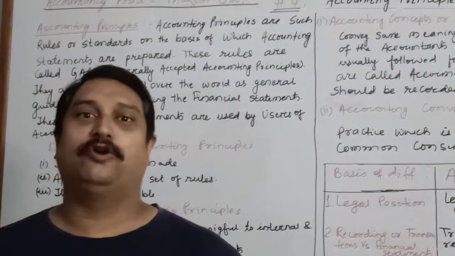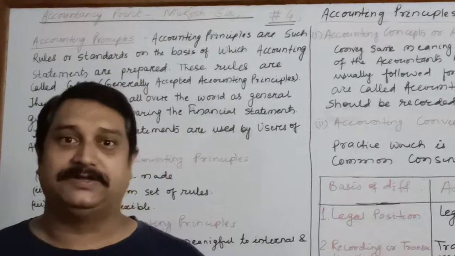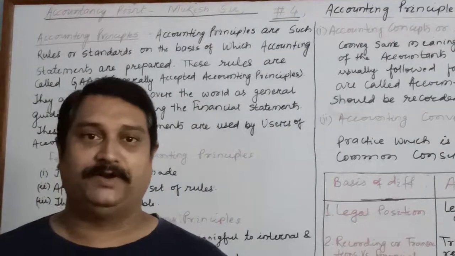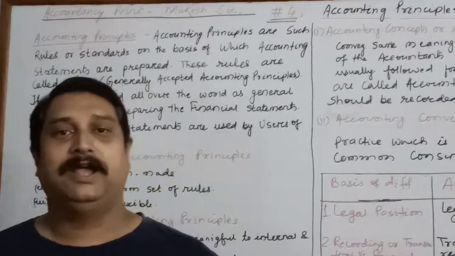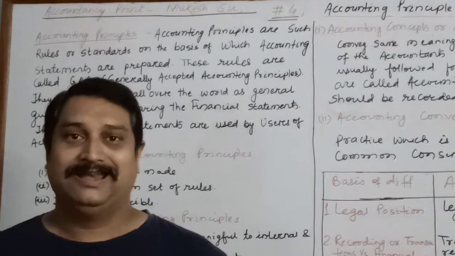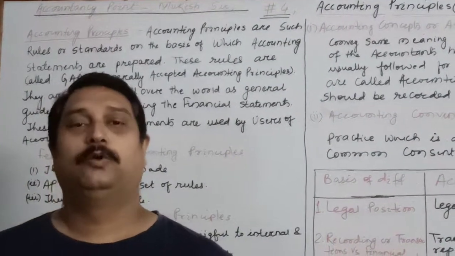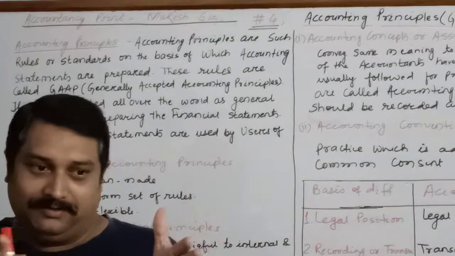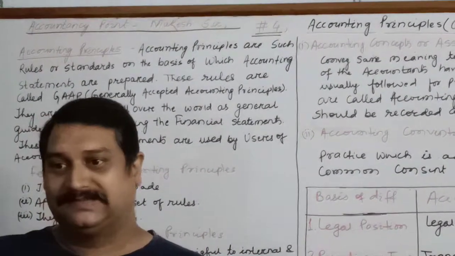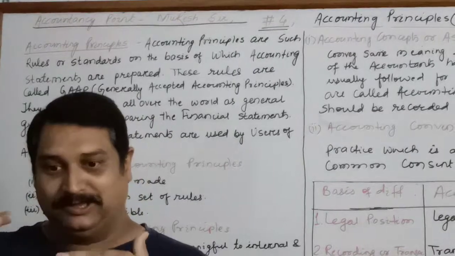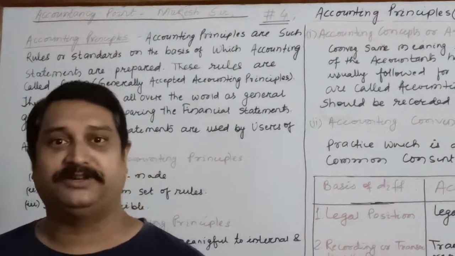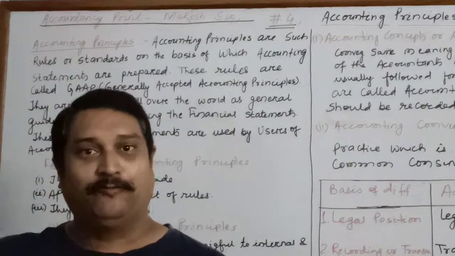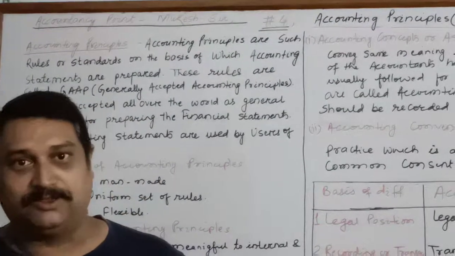Or you may compare your profit with the organizations in the same industry. Or you may compare your profits with the profit of some other industry or organizations. Now, when you compare the profits of two or different companies, there must be something common. There must be the way in which you have recorded the business transactions. The others also must record the business transactions in the same manner, following the same concept, following the same methodology.